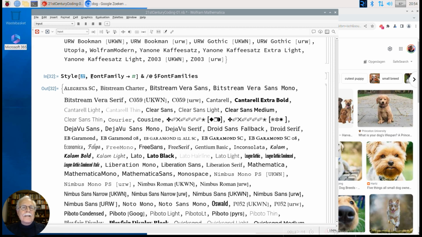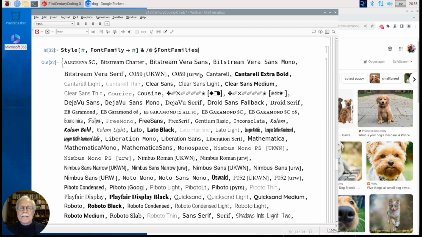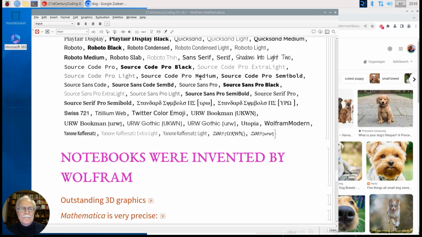Print it in a certain style. What is the style? Well, the font family is also font Allegria. So this means print the word with the font style, that same thing, and do it for all the font families. This means map, do it for all. All this I show you later, but now I want to show you just the possibilities. And here we have it, all these fonts.